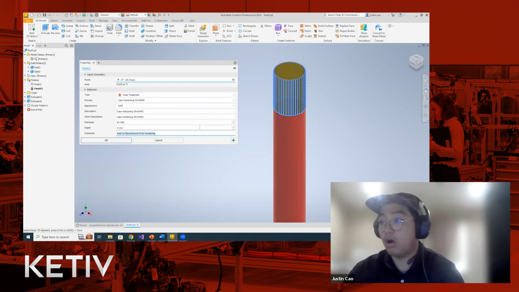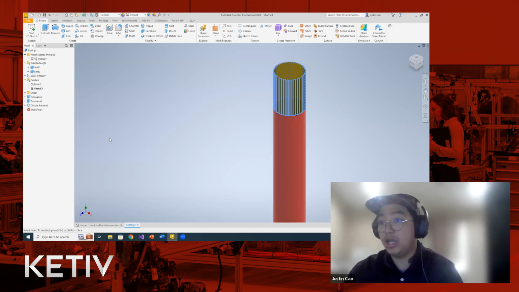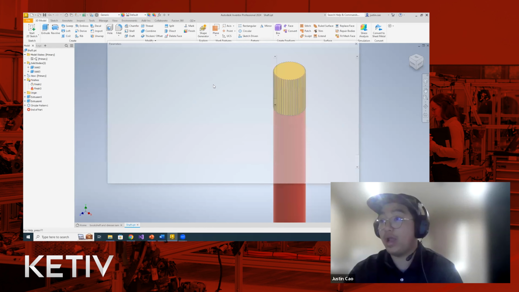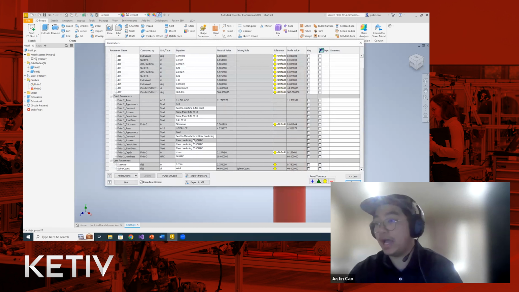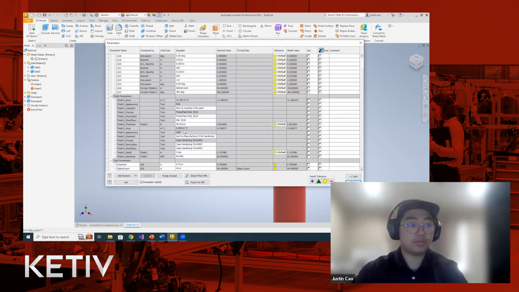And here you have the hardness here. You could actually specify, well, maybe I didn't want it as a Rockwell. I could specify it as a Brinell. Maybe I didn't want it as 55 because the option is 55 plus. Maybe I actually want it as 60. We'll select the 55 plus or minus here, but actually the hardness is going to be 60. And since it's a parameter, you're actually able to access it in the drawing.